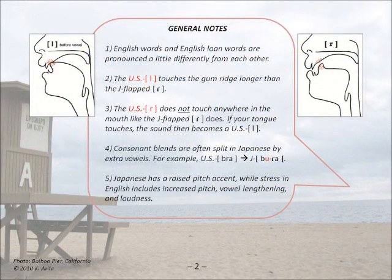Let's review. 1. English words and English loanwords are pronounced a little differently from each other. 2. The American L touches the gum ridge longer than the Japanese flapped R. 3. The American R does not touch anywhere in the mouth like the Japanese flapped R does. If your tongue touches, the sound then becomes an American L.